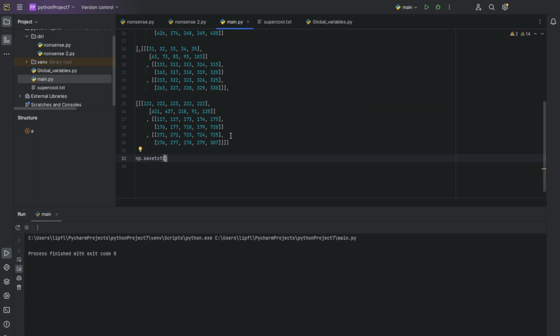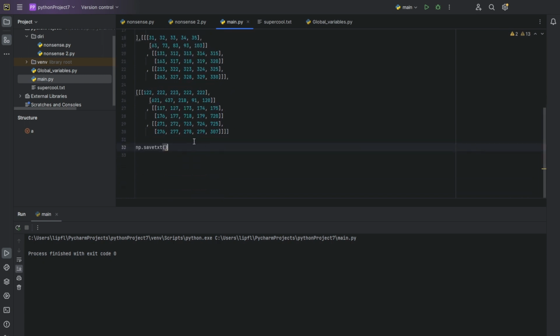We already have this four-dimensional array, but as an input of our function, np.savetxt, we need a two-dimensional array. So we should reshape our array with np.reshape, the input was AA and a tuple, let's say 4, minus 1.